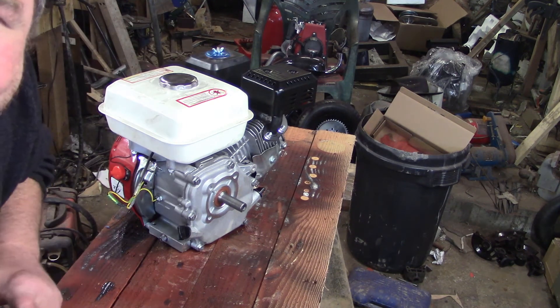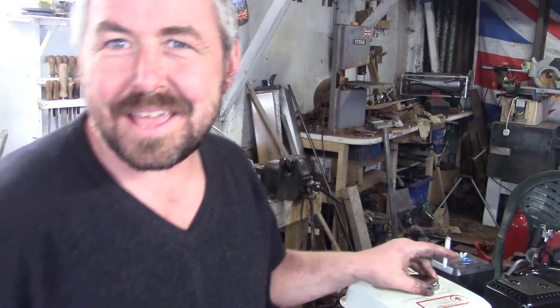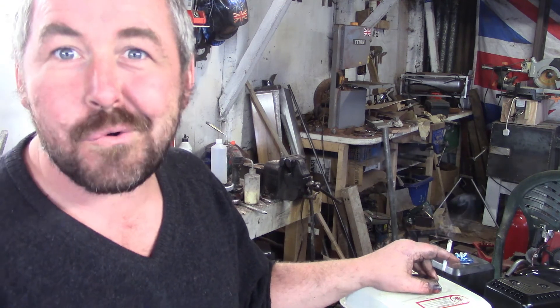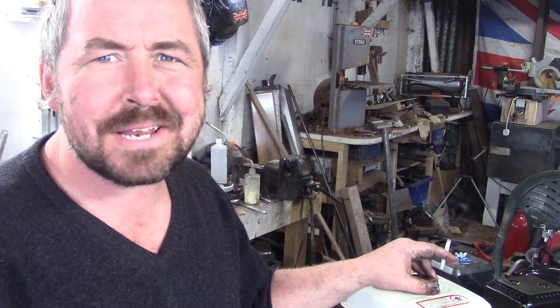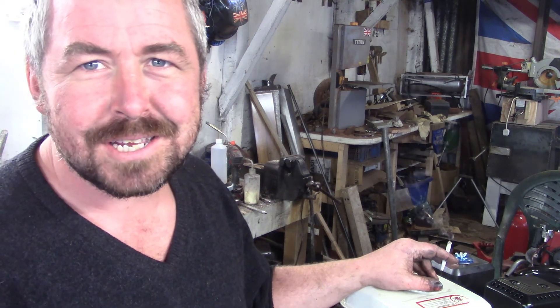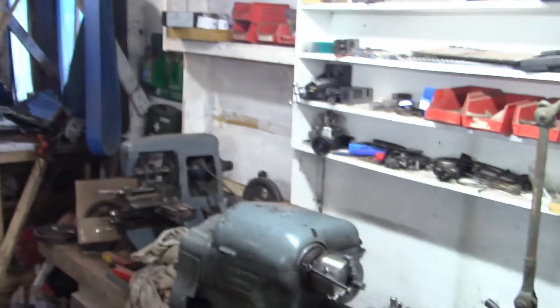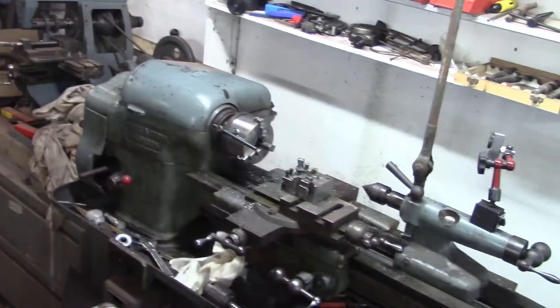All that smoke - that's just the paint burning off the first time I fire this engine up. I hope that's been helpful to someone or at least enjoyable. Very easy - I'm no master machinist or anything, I'm barely even a hobby machinist. And that's my ancient lathe - it's not a big one.